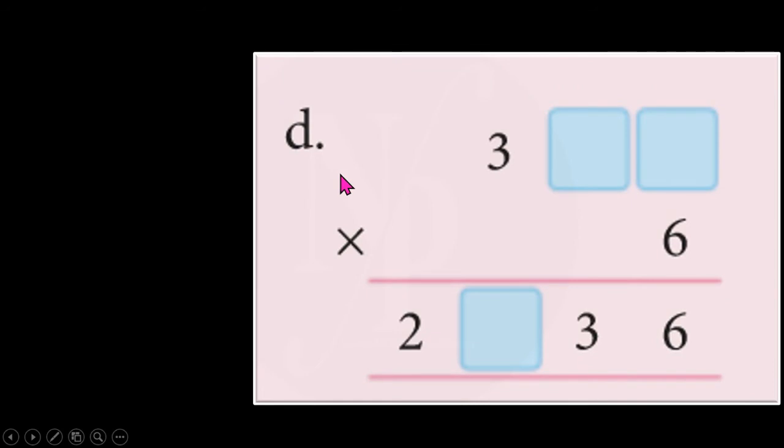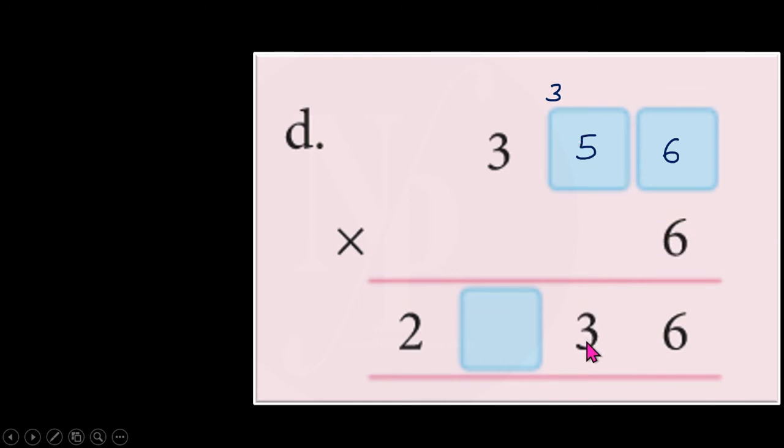Next question, D. Here we have to fill these blank spaces, and also to get the digits given here in the product. So here the appropriate digit would be 6. If you write 6 in this place, when you multiply 6 sixes are 36. So we write 6 in the ones place, and 3 is carried forward to the tens place. And in the tens place, if you write 5, then when you multiply, 6 fives are 30. 30 plus 3 is 33.